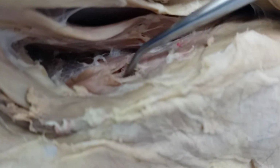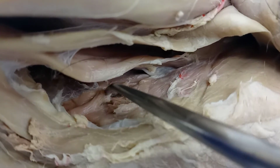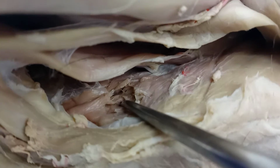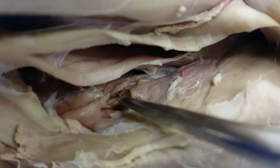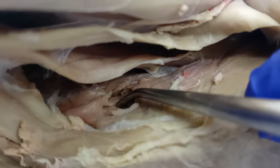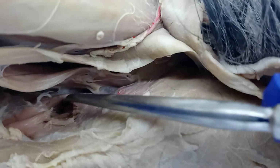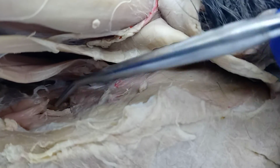And then the cross section. I mean, there's a little cut. So when you see it, there's a little cut. It's a square cut. So 1, 2, 3, 4 square cut. This one is the semispinalis capitis. So there are two muscles. There's this one up here and this one down here. It's this one down here that you're supposed to know. So semispinalis capitis.